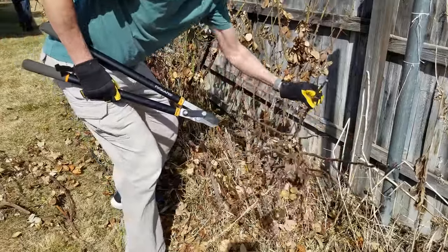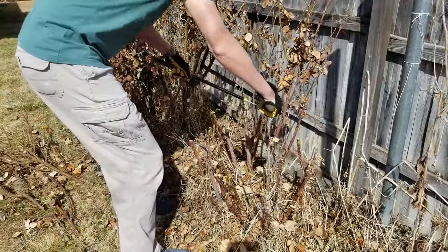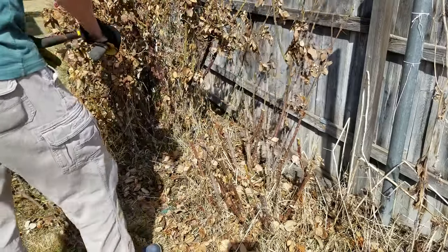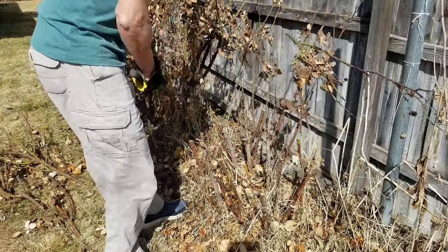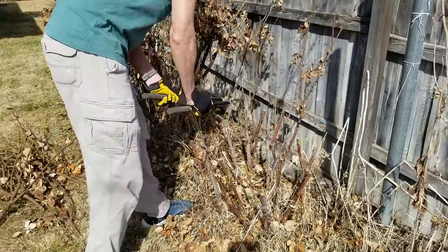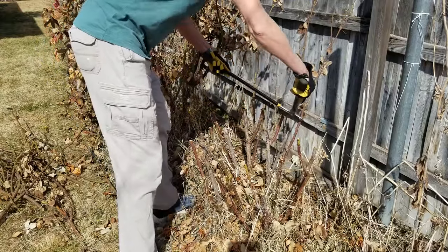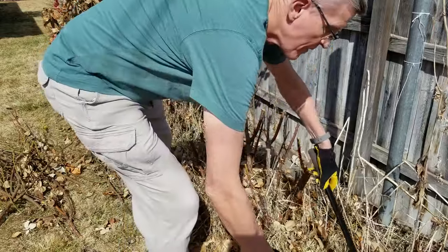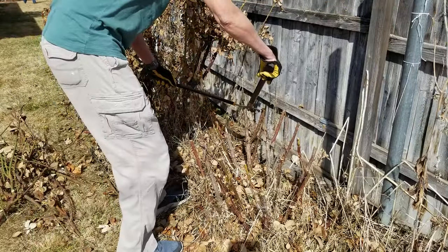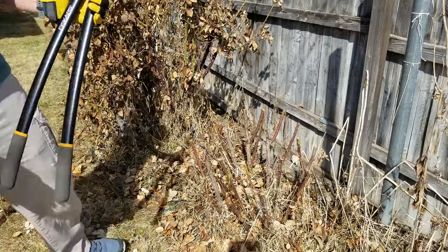Many fewer trips if you're cutting out pieces like this instead of cutting off all those branches before you haul them off. You can also pick them up like this if you don't have any leather gloves. Just won't squeeze very hard. Okay. So that's what I'm going to do with the rest of these. And I'll just speed up while I'm doing that.